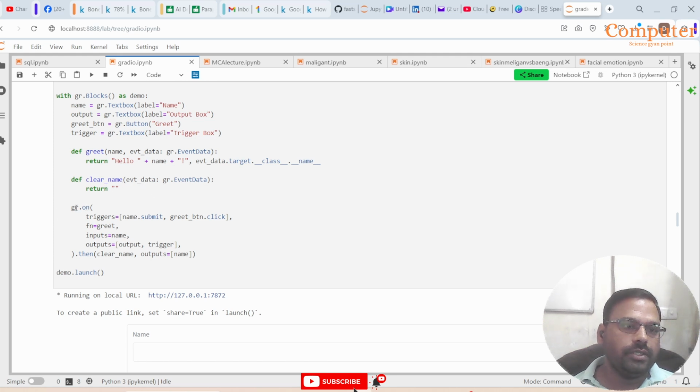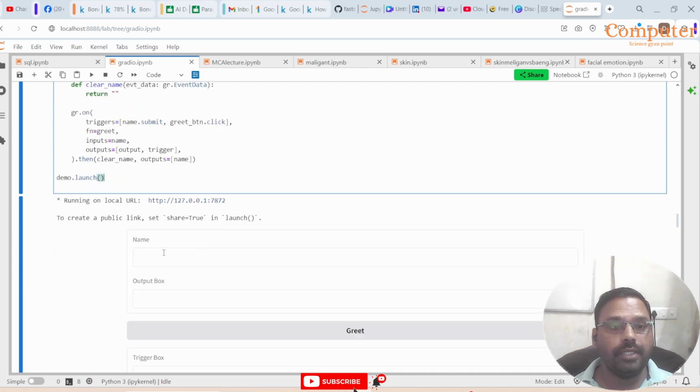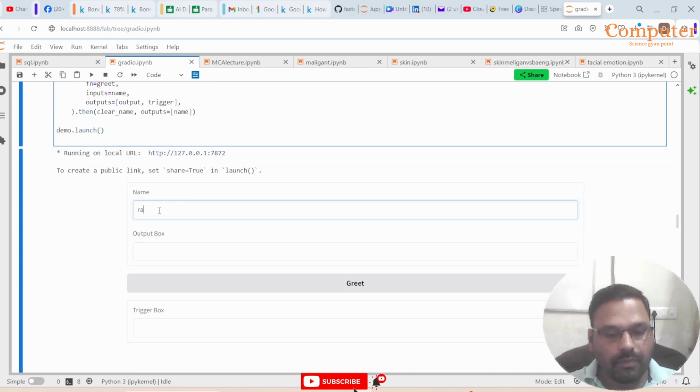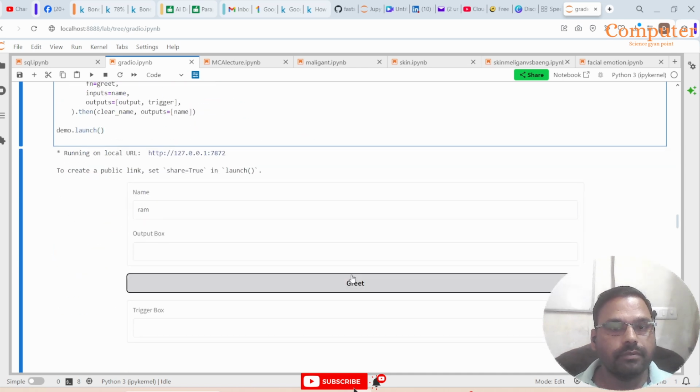Then gr.on: when placing on the button, trigger, name.submit, greet button.click. Function takes greet, input takes name, and output will pass the output plus trigger, and then clear name, output is name. So there are two functions passing, and again compiling. This is the name Ram, output Hello Ram, and the trigger button is the beginning box, which one is the button, so it will pass the button.